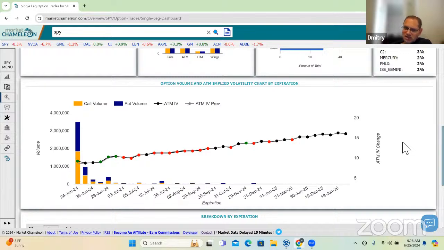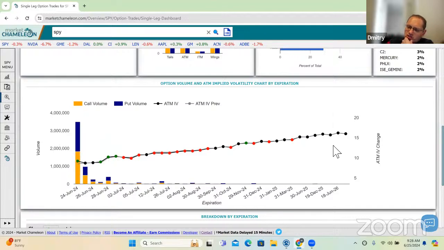That's what we're looking at. So the green dot represents that the implied volatility is higher. The red dot represents that the implied volatility is lower than the previous day's. And if it's basically unchanged, you're just going to see a black dot. Okay. And that's what this line is. And this gives us an idea, well, how did the implied volatility change on these particular options? So really quickly, what do we see?